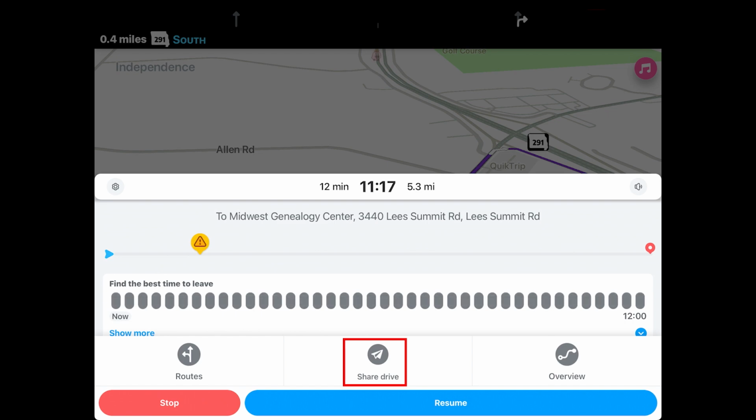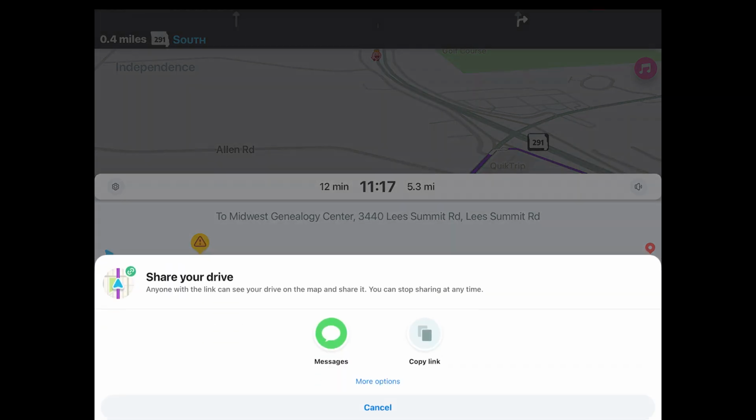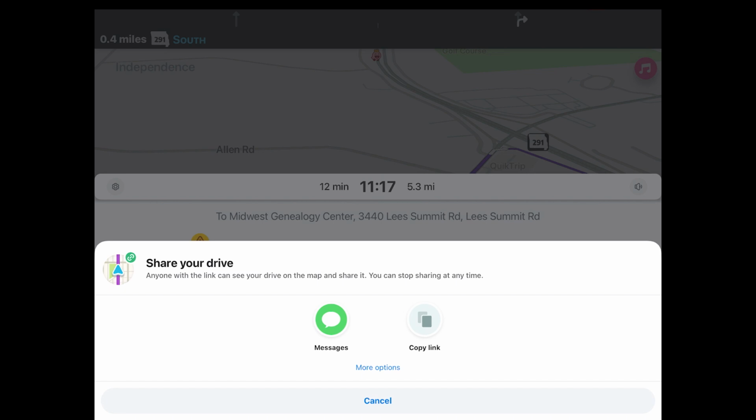I can share my route and share when I will be arriving with someone by a message or another way as well. This would just allow someone to know when I'm planning to arrive if I wanted to share that information. This is showing us the first social aspect of Waze. There are a couple different other options we have within the app to share information with people that we will see in just a moment.